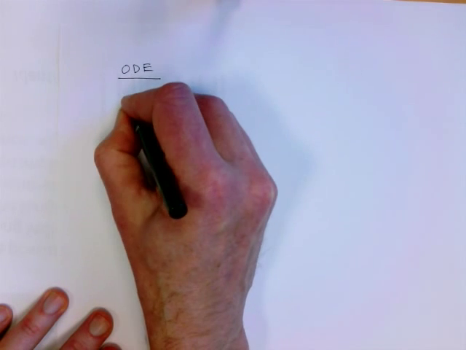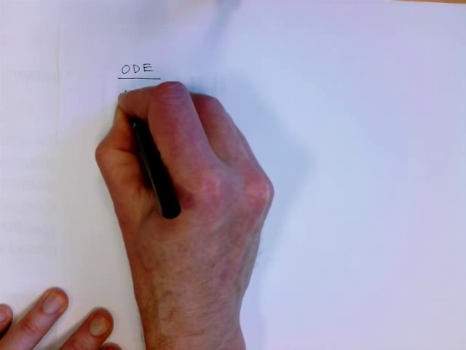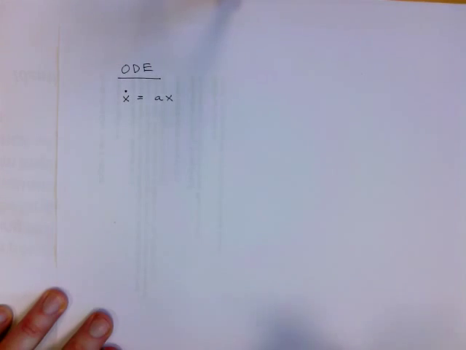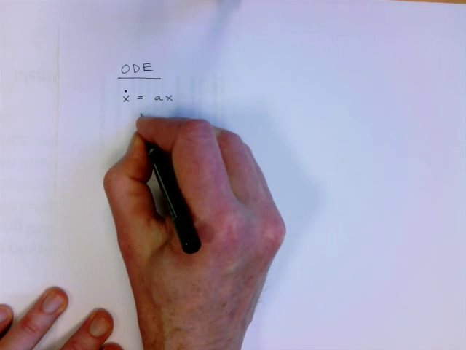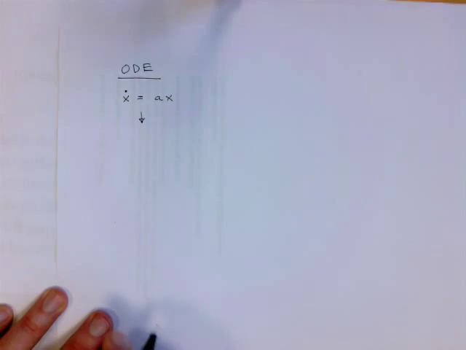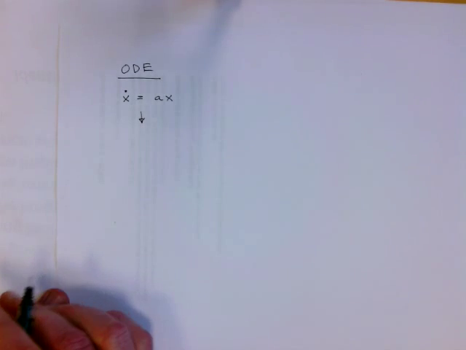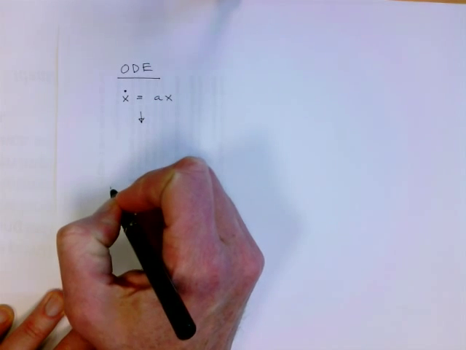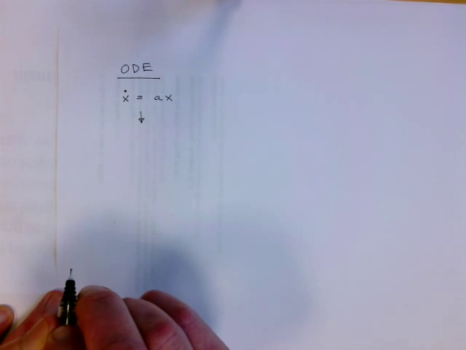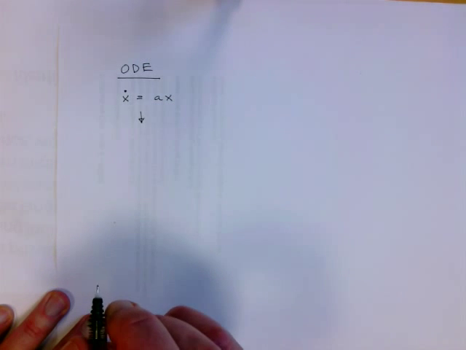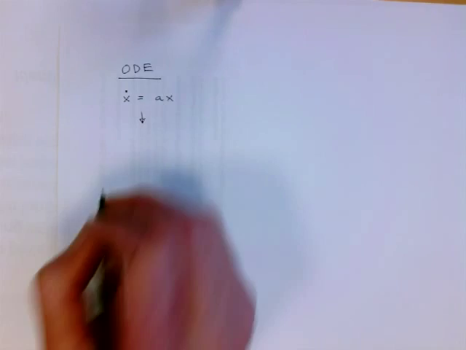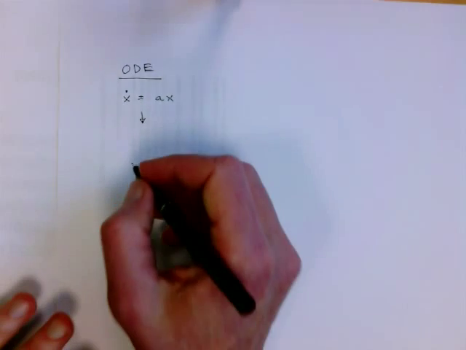So for example, you might have had the differential equation x dot is equal to a times x, right? And with that differential equation, you were able to come up with general solutions, right? So the general solution for this differential equation is what? Now you're asking me to integrate. I am, or if you were a physicist, I'd be asking you to look at it and say, oh, it must be an exponential, which is what I would do. But you certainly could integrate it. You get the log natural and so on and so forth.